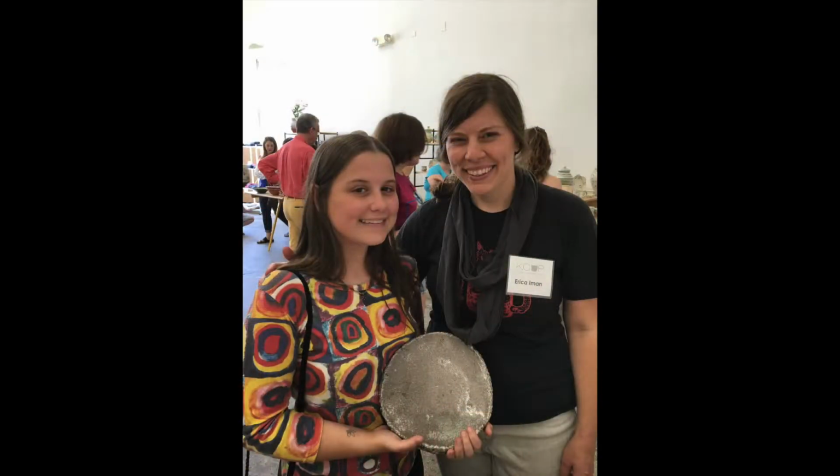And a lot of times the student would pick probably their favorite artist that was there, and they would watch the demonstration and then talk to the artist, and then to be able to pick out a piece, you could just see them light up, and it was really great to be a part of that. Yeah. So that was some of the community outreach we've done outside the space.